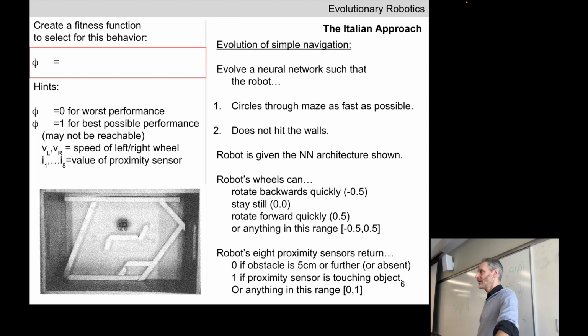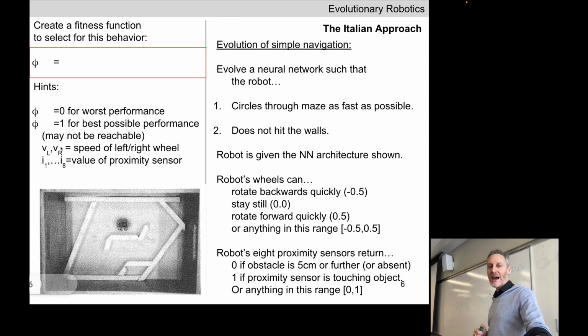It could also have gone through backwards. They didn't say there's anything wrong with going backwards. As long as it drove through the maze backwards, whatever this fitness function is going to be, it should return a non-zero value. That's okay. Crash into a wall, stay still. What else? You could drive in small circles or spin around. Spin in place, make little small circles. Exactly, right? There's an infinite number of bad things it can do, only a few good things that it can do. Okay. Let's practice building a fitness function ourselves.